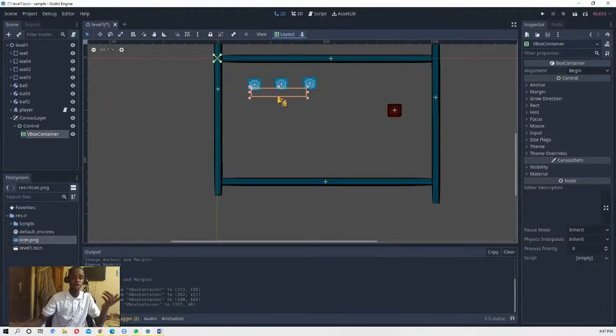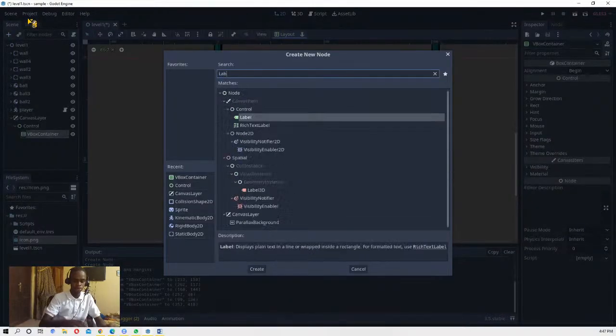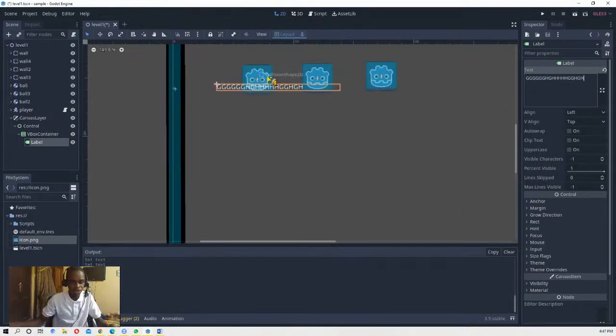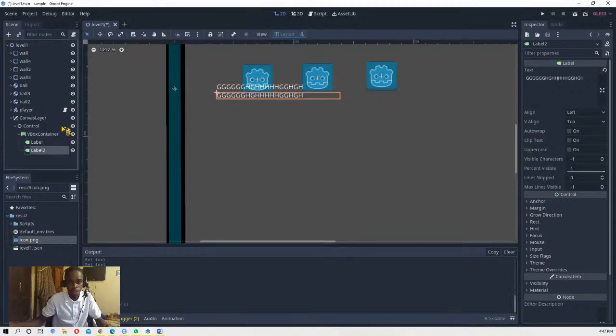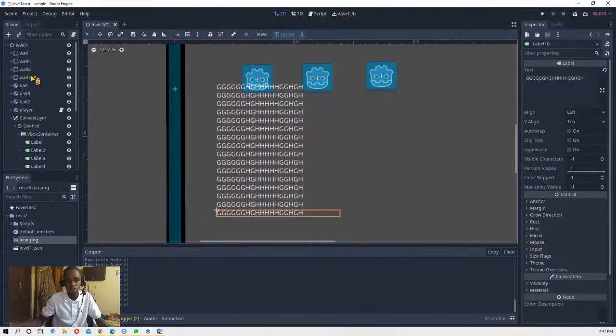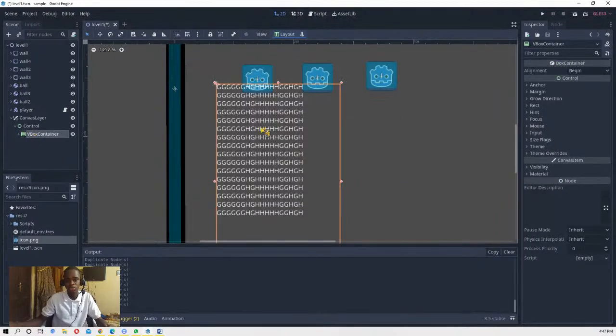If it is not of Control type, it is not going to be placed in a vertical manner. Let me just add a label and give it a name. As you can see, if I duplicate this, it's going to be in a vertical manner. That is how the container works. Everything placed in it is going to be in a vertical manner.